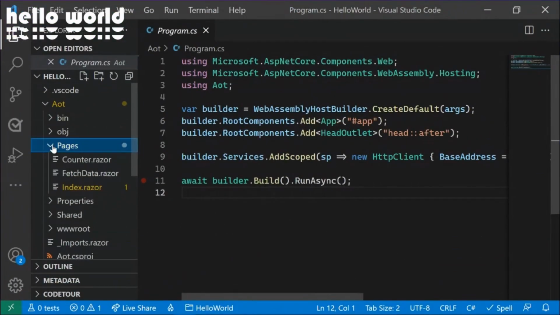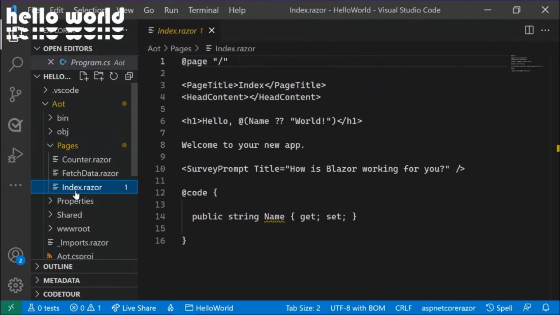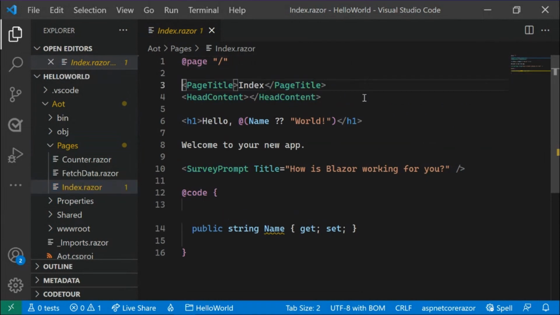Particularly, let me go over here and show you in our index page, you'll see we have this element here that we can now use called page title. And we can change the title for our pages by including this tag and defining the new title of our applications. So Blazor gives you that single page application experience, but when I'm building components and pages, I don't necessarily have access to the head area to be able to change out the title.